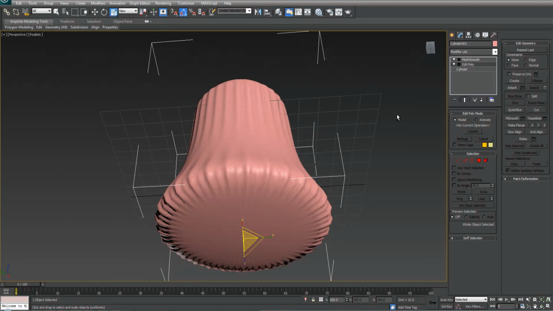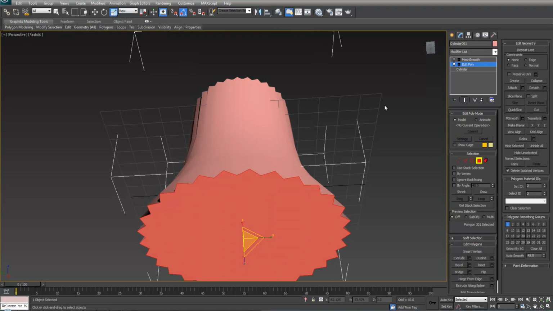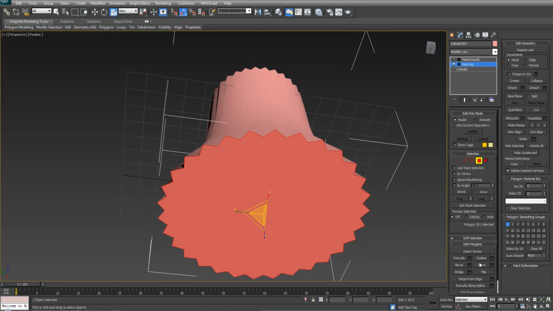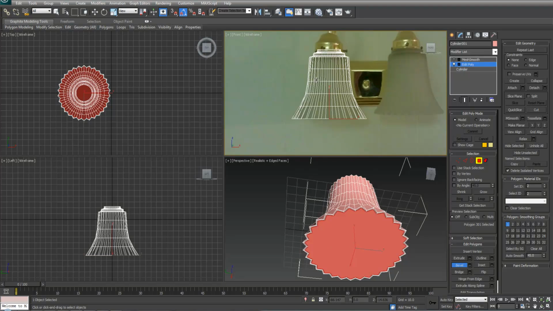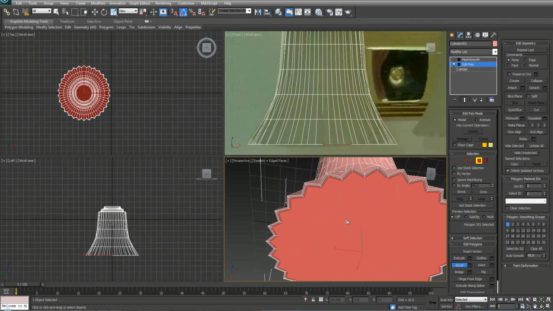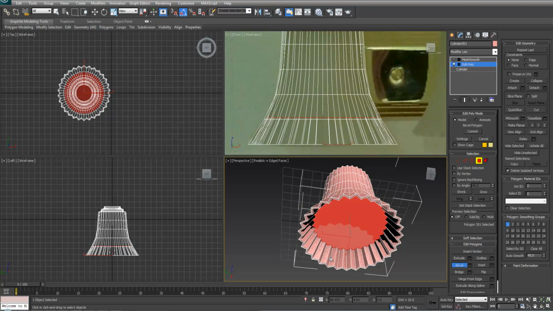So go back down to your edit poly here, and turn off the mesh smooth by clicking on the little light bulb. I wish I could see. Okay, there we go. So next, let's inset this just a bit, and once more. Now using the bevel tool, we're just going to basically create the inside. So go up, basically bevel at the same thickness all the way up.